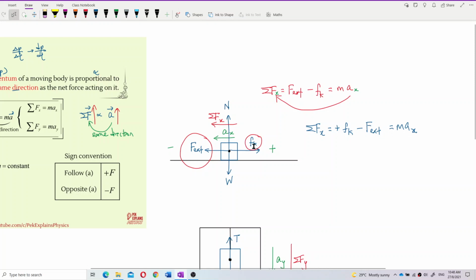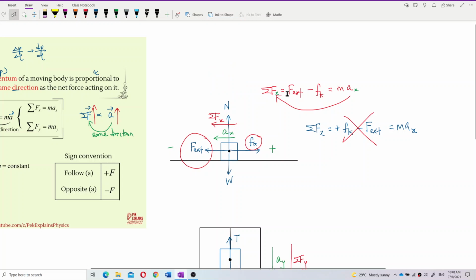It becomes like a smaller force minus a bigger force. Then suddenly you get the resultant force in the opposite direction, to the right, which is wrong. Actually, the resultant force is to the left, isn't it? So don't follow this. Don't use Newton's first law for the second law.